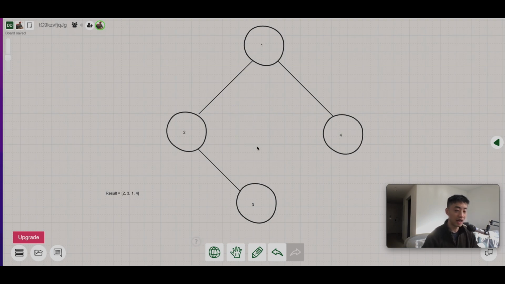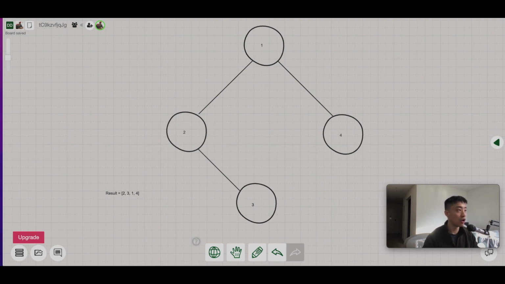So you can see that in this question, we are prioritizing traversing down the left subtrees. We want to output everything on the left side first, and then we output the root, and then we output everything on the right side, in that priority order.